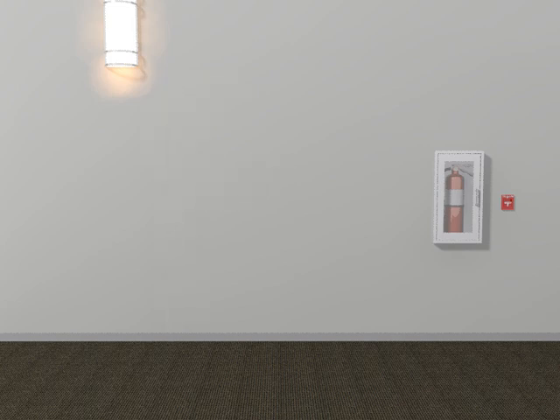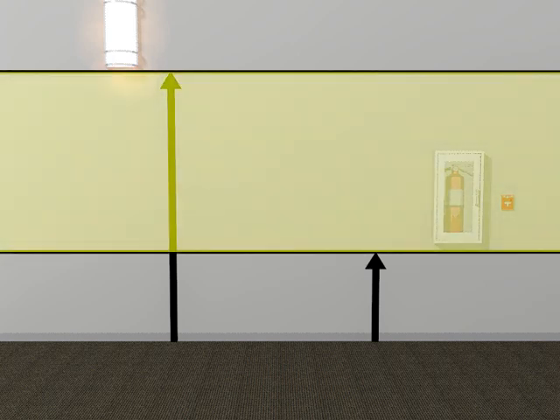Those with leading edges at or below 27 inches above the floor or ground can project any distance from wall surfaces because they can be detected by long canes without body contact. Providing detectability at heights well below 27 inches will allow more response time, especially for people of short stature, children, and users of short canes. Protruding objects with leading edges above 27 inches but no more than 80 inches high are within the hazard zone.